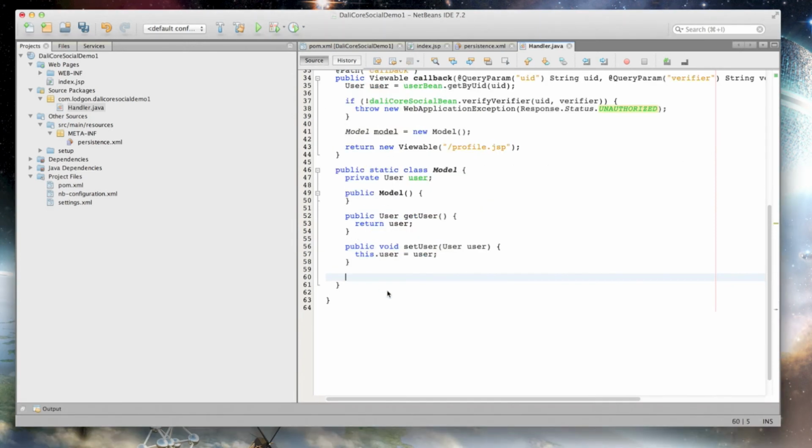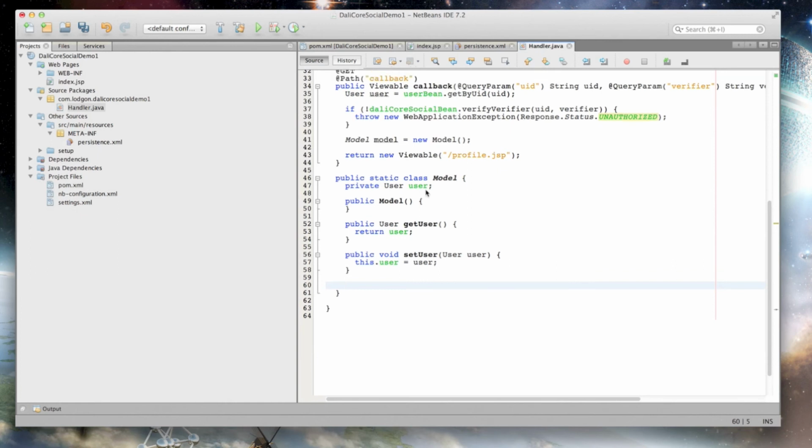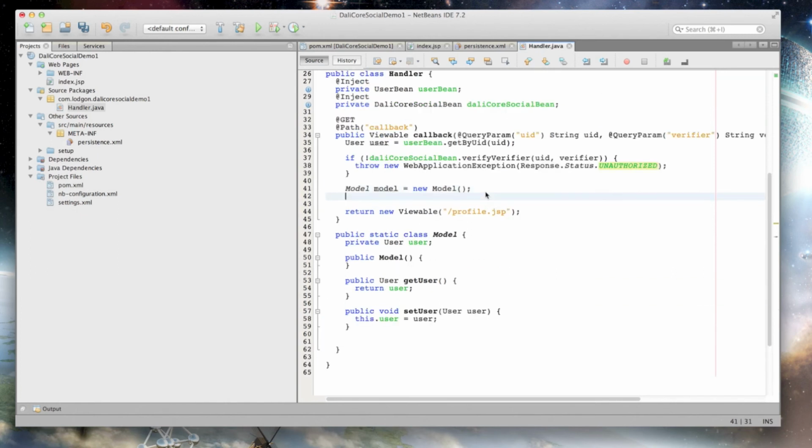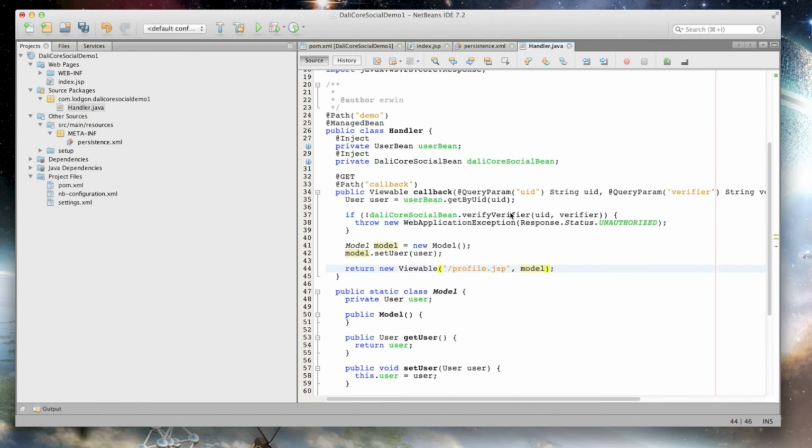Generate getters and setters. Assign the user to the model, the user that is, and then use the model in the viewable.